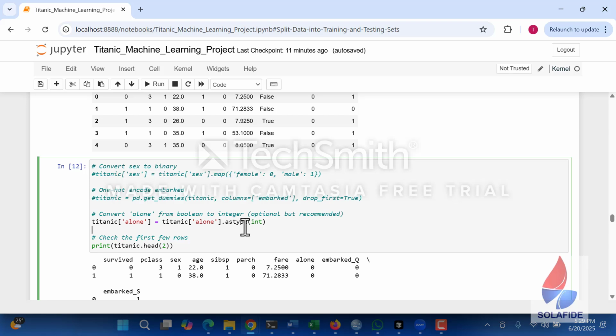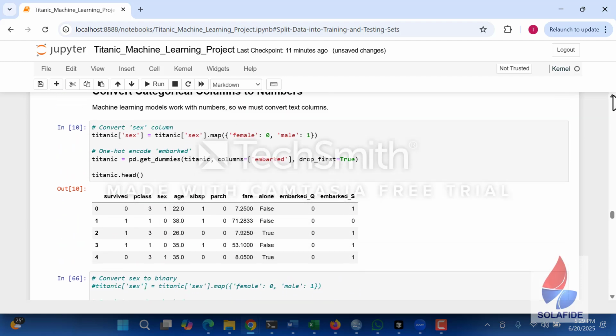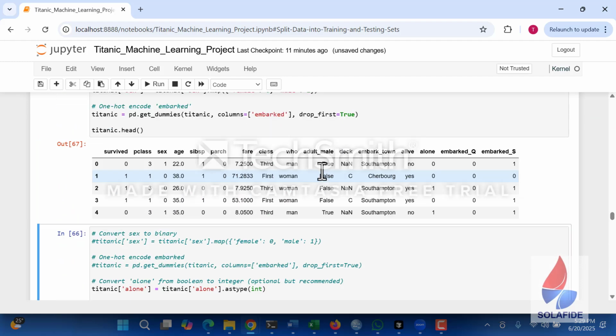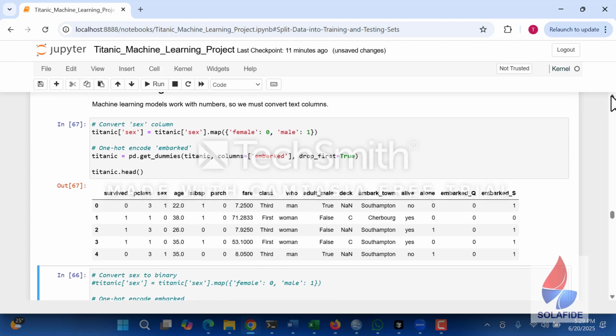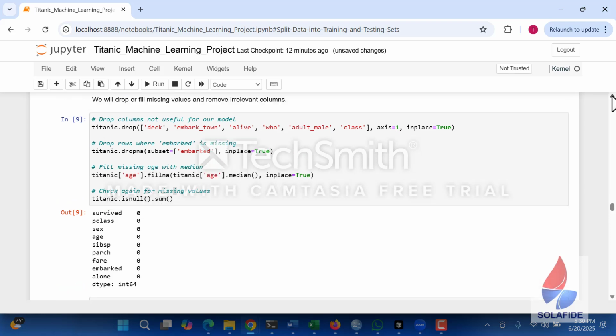Yeah, it's doing it. Get your outcome. Hey, how come I'm having class 3 this and that? I did not run my own code up here. Maybe I did not run this one. They have dropped it, I did not drop the columns. So let me go back and drop.